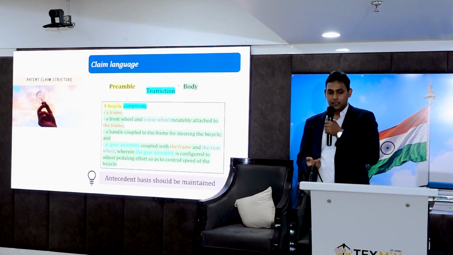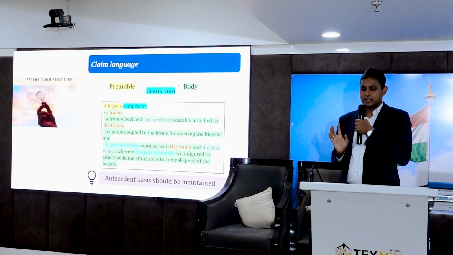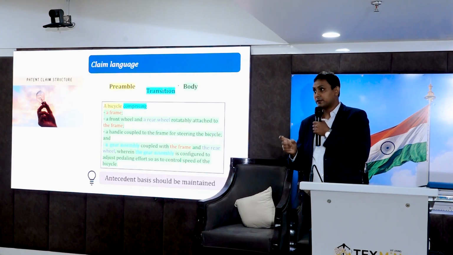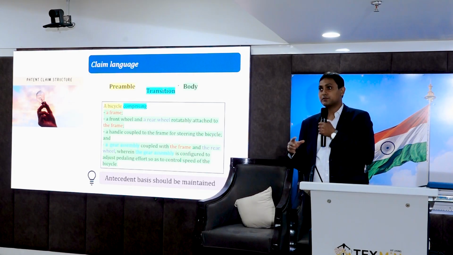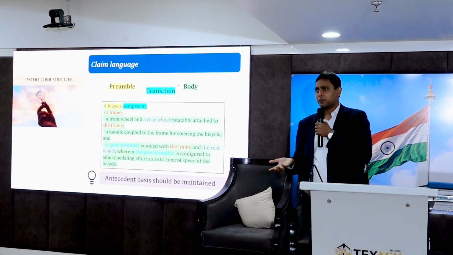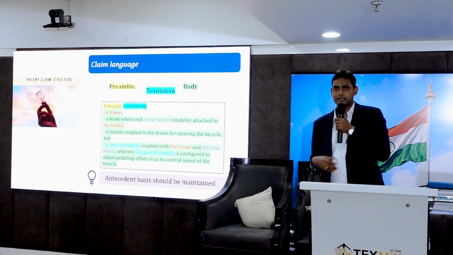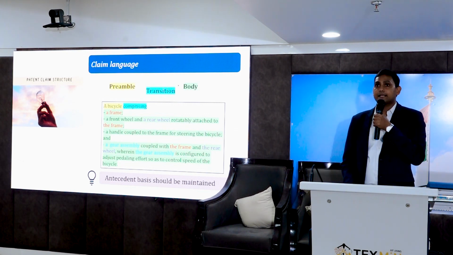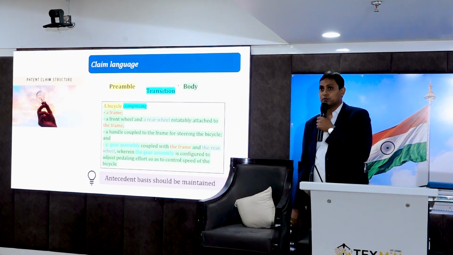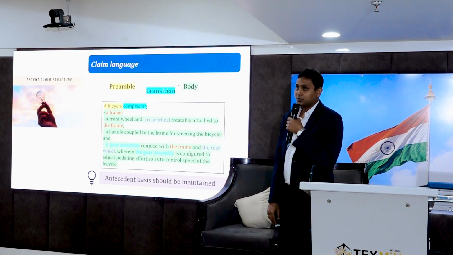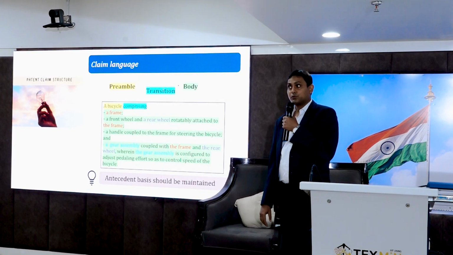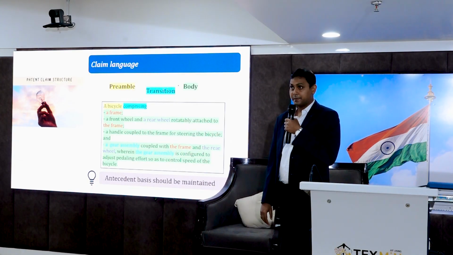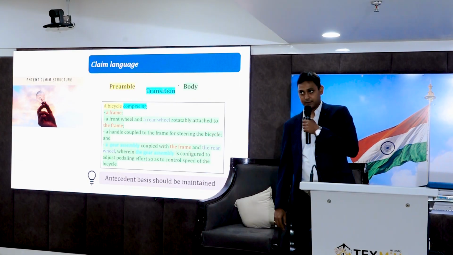Whoever reads it, suppose he wants to see where you have used the front wheel throughout the specification. He will search with that term only. Now if you use different terms, it will not be possible to understand, right? So this is a simple example. The patent may be in a complex matter also. So for that reason, it is always suggested to use the same terminology throughout the claim as well as throughout the specification. But remember, the antecedent basis should be maintained throughout the specification.